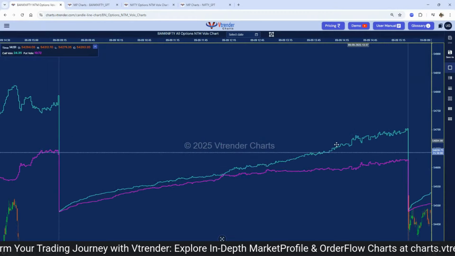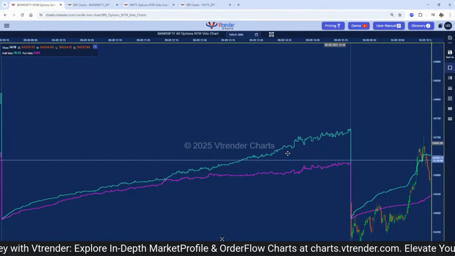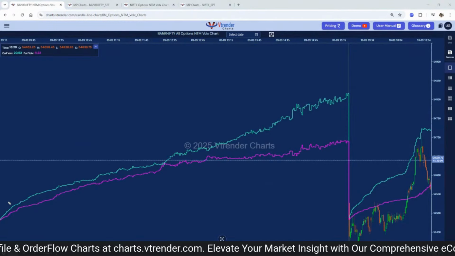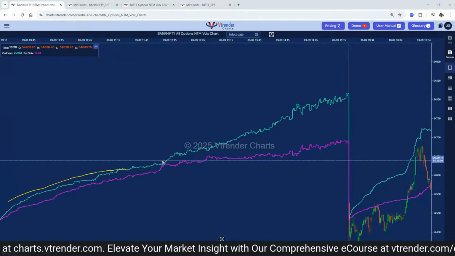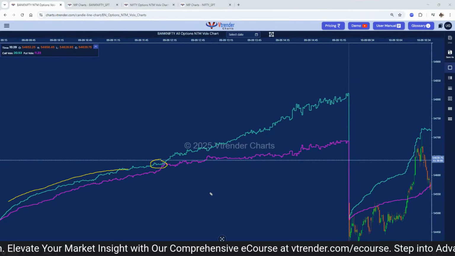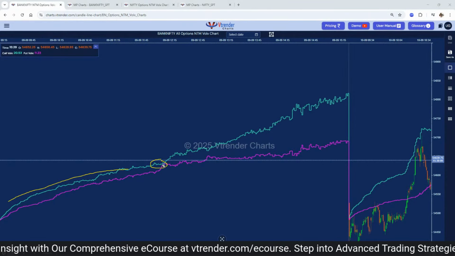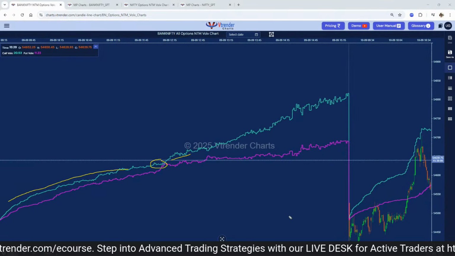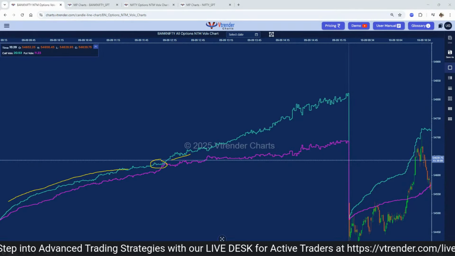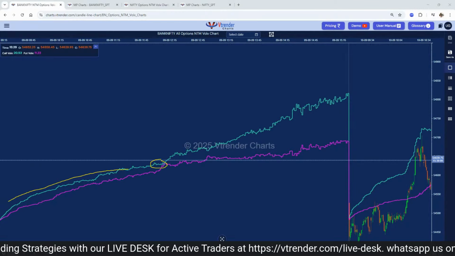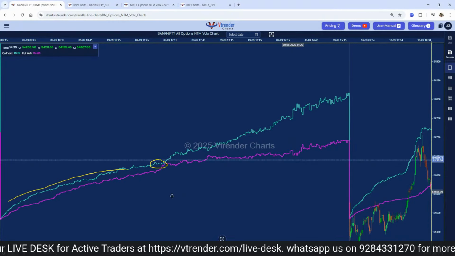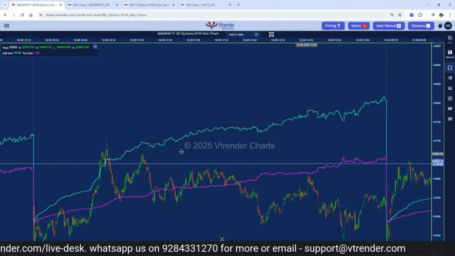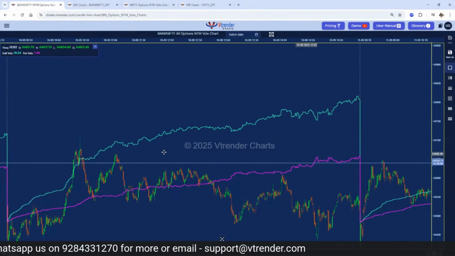So this is 9th, yesterday's, where you can see how the call Volume X was above. There was a small exchange here where the put did come near the call, but immediately the call came back above. So you can see how it has been always telling us that Bank Nifty is now looking good for upside. And today again, right from the open, sorry, this is yesterday's.